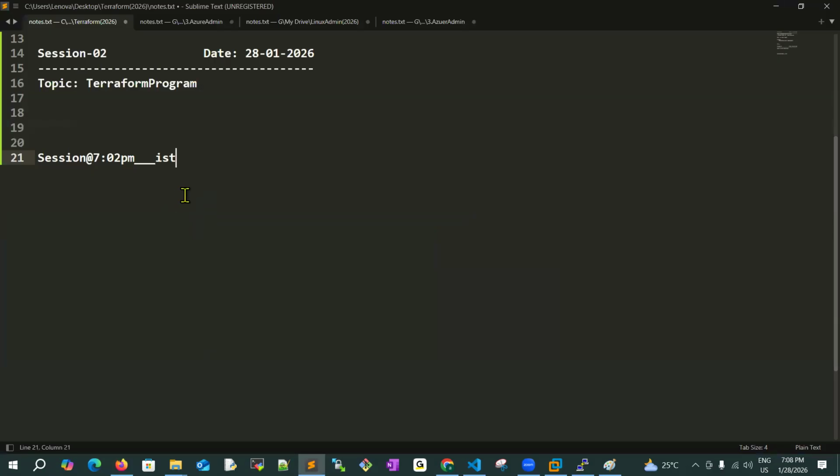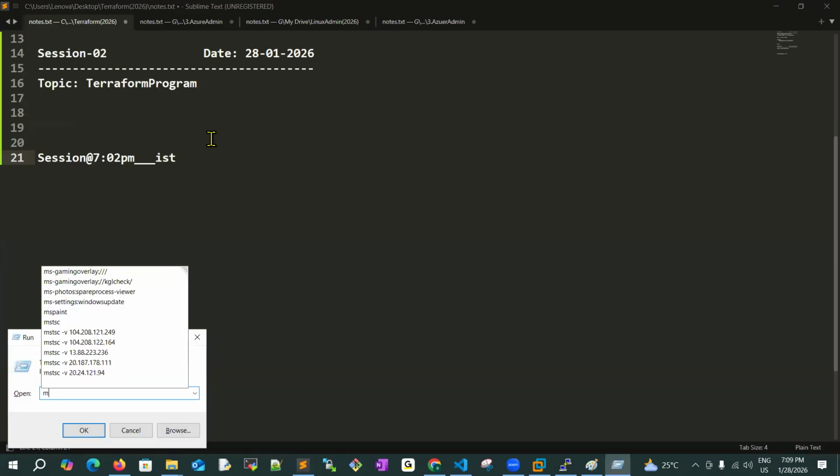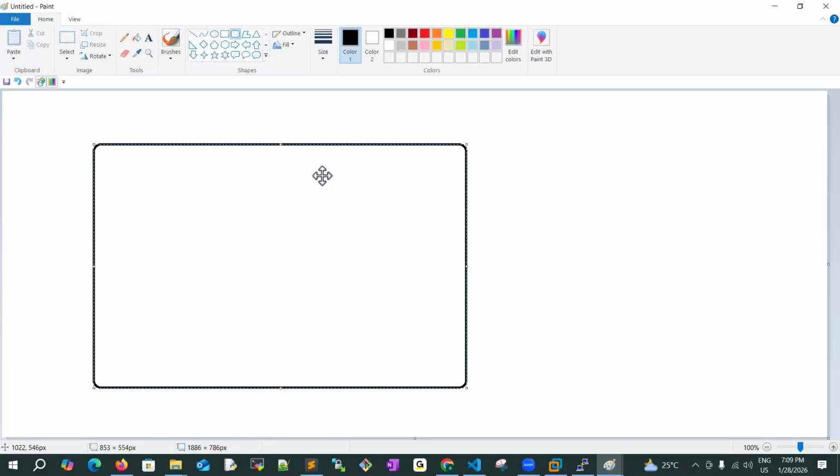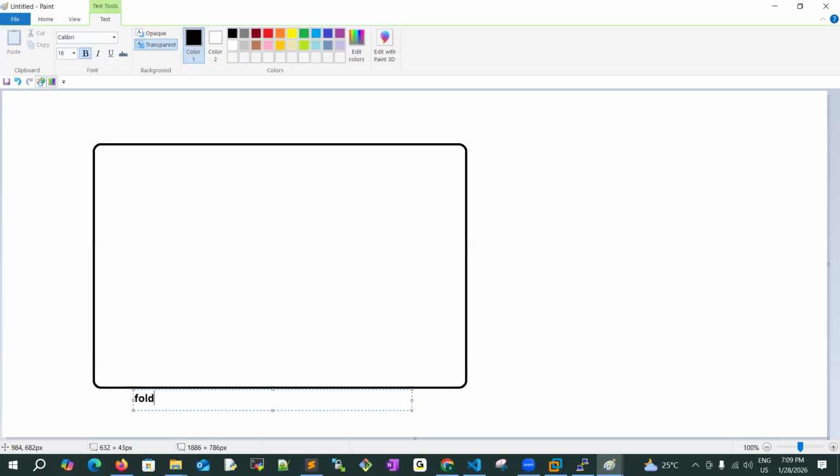Okay, then. So one thing, code reusability is the main target. The terms are different, but if you compare with your daily usage, take one folder. Everything you need to perform in the folder only, but you should call it a Terraform project. This folder you can call a Terraform project. Folder level only, everything.